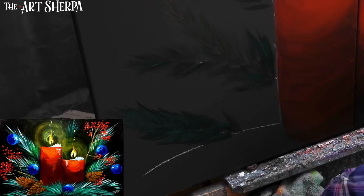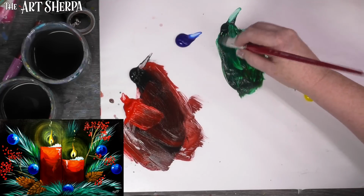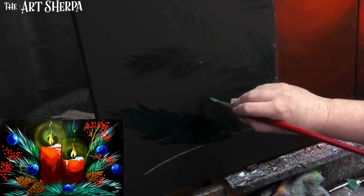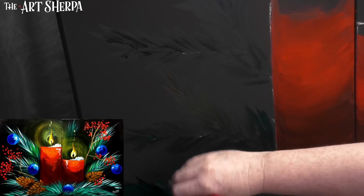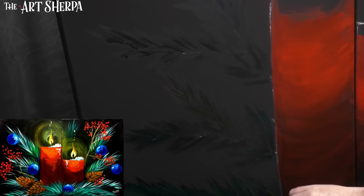And I was actually going to ask you a favor. I thought of an easier way to do these little berries, but I would need you to grab me my Q-tips and some rubber bands. We'll get those during the live. I'll show them just the easier way to get these berries done, which will look fantastic. Really good.